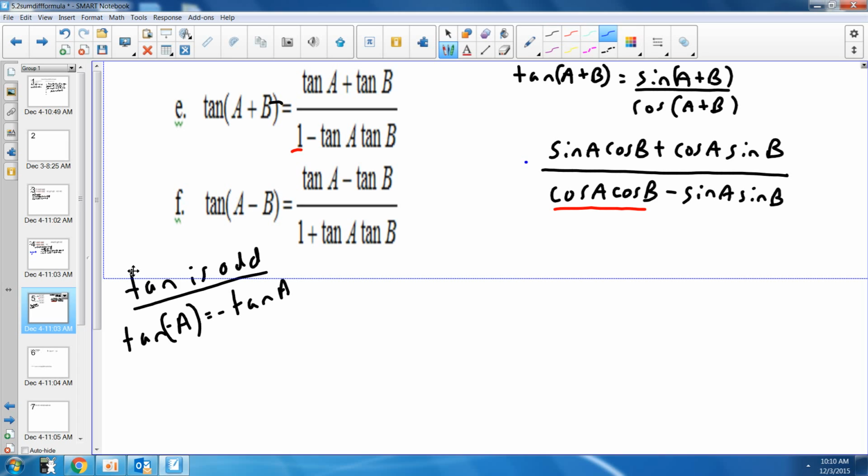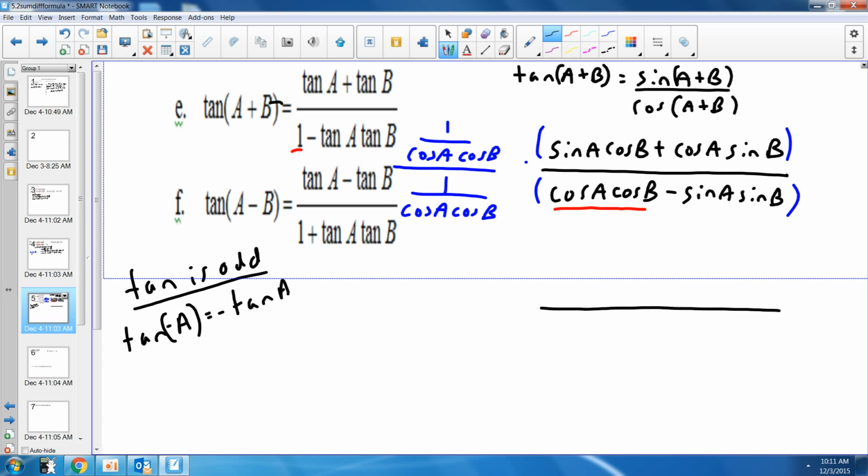So this looks a little complicated, but it cleans up real nice. 1 over cosine A cosine B over 1 over cosine A cosine B. That's still equal to 1. But now when I distribute it through, you're going to see that I get the right-hand side. First let's go to the bottom, that's a little bit easier. If I take this term and distribute this through, 1 over this times this is the same thing as 1. They cancel, so you're left with 1 on the bottom. Minus, start over, go to the second term. Notice what happens here. The sine A over cosine A is tangent A, and the sine B over cosine B is tangent B.